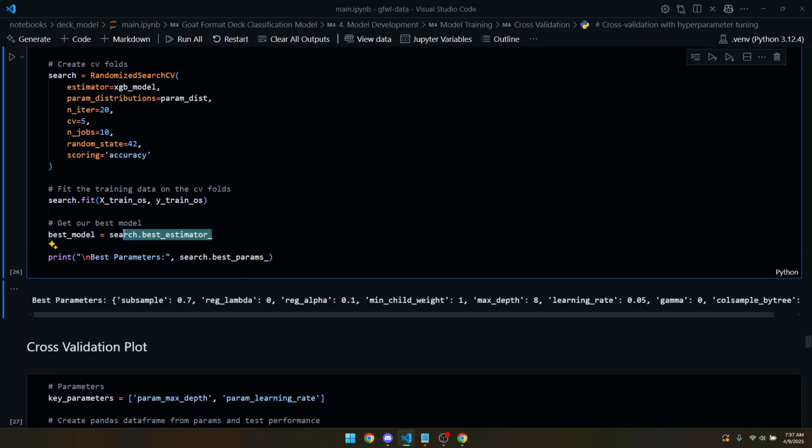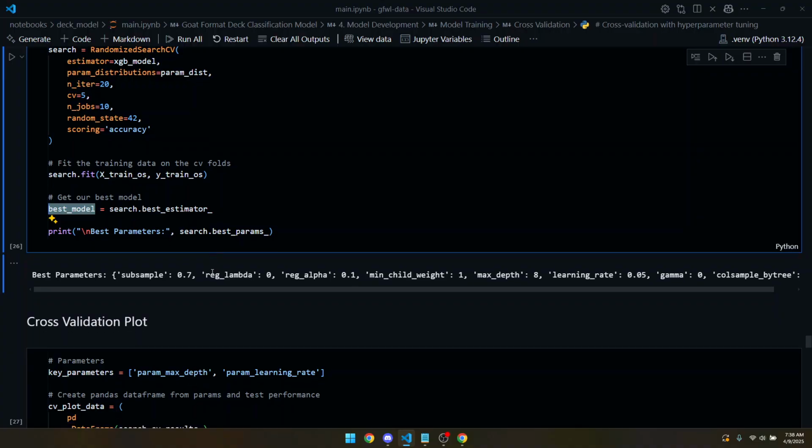All right. So this takes a while, depending on your PC and all that. And once the fit was done, I have my best model here, my best performing model on the training data. And now my best model is here. And these are the parameters for the best model.